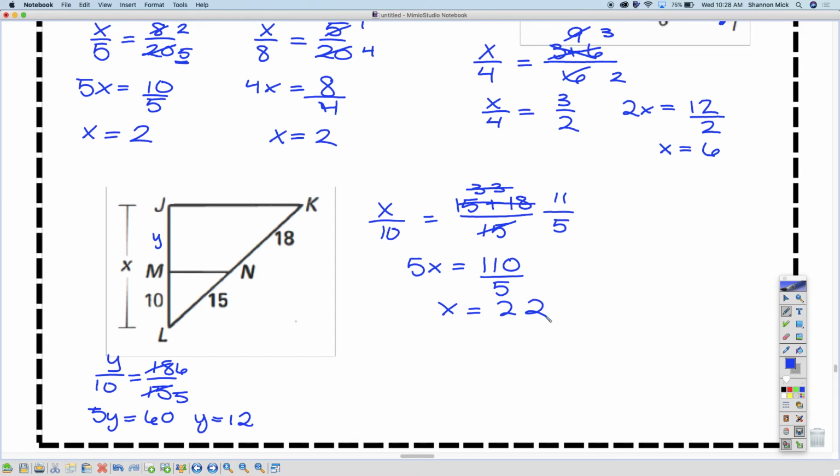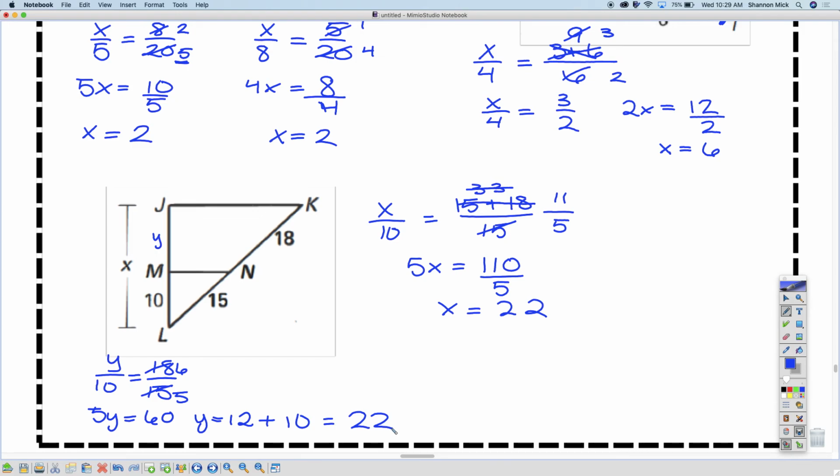What did I have to do with my 12? Where'd you get that 12 from, though? I just put a variable here, I just put a y there. So did you add it with 10? I have to add it with 10. If I add 10 to it, what do I get? 22. So did I get the right answer? Yeah. Did I do it the same way? No. Juan, what is your question? Where'd you get that 12 from, though?